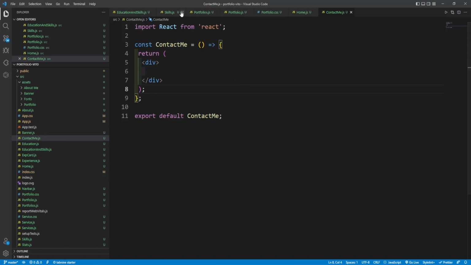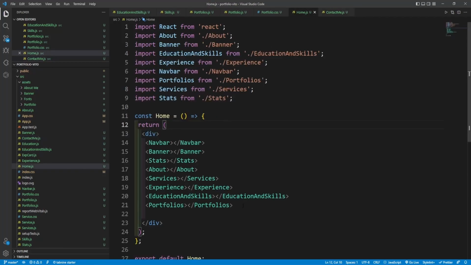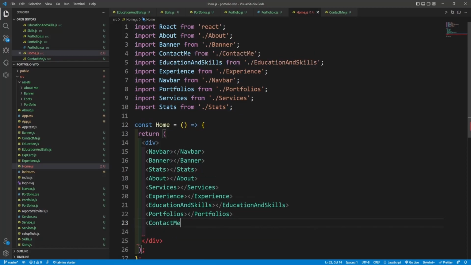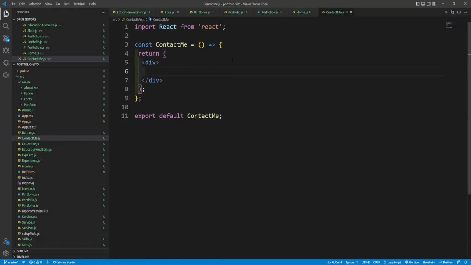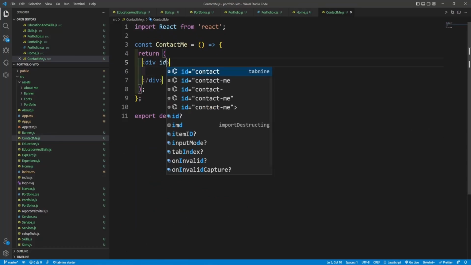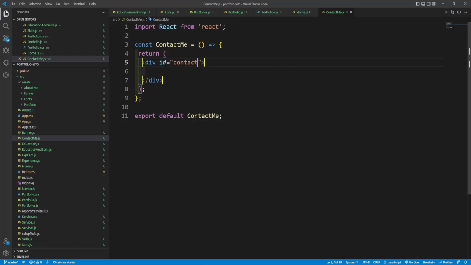Then go to our home and then import it here, contact me. Then go to contact me section and then I'm going to write an ID of contact. So when I click on the navbar, it is going to just take me to the contact me section. Now I'm going to take a div.